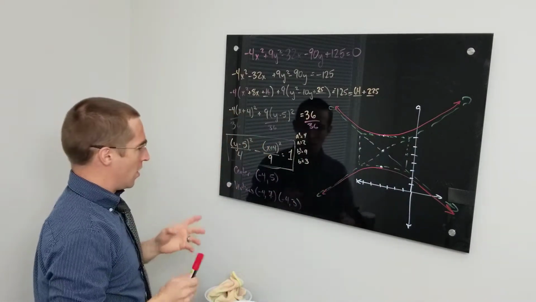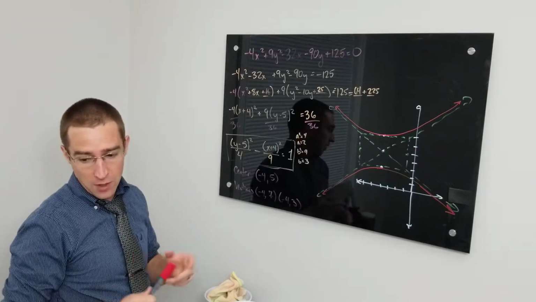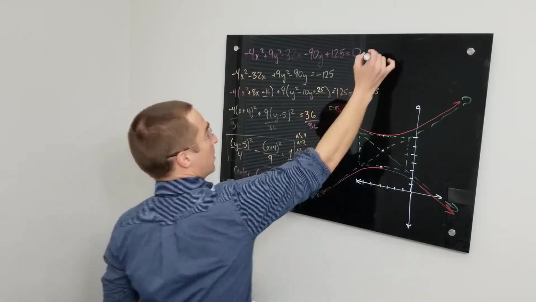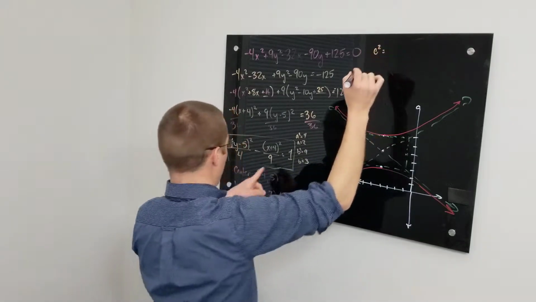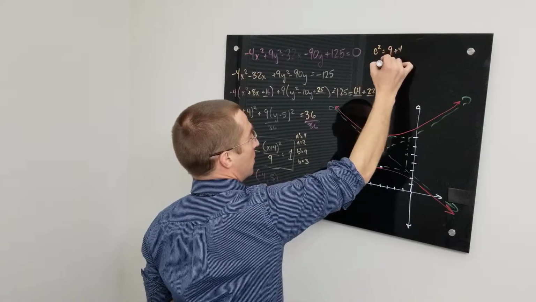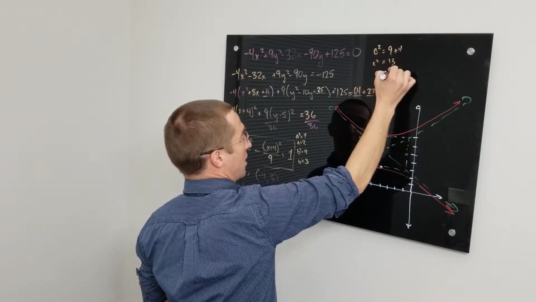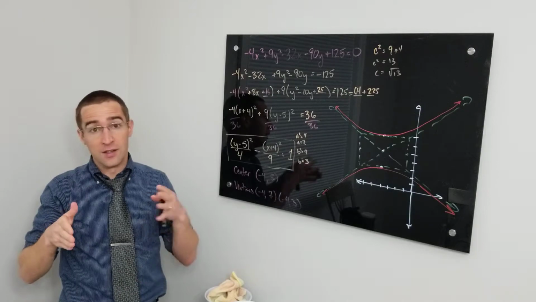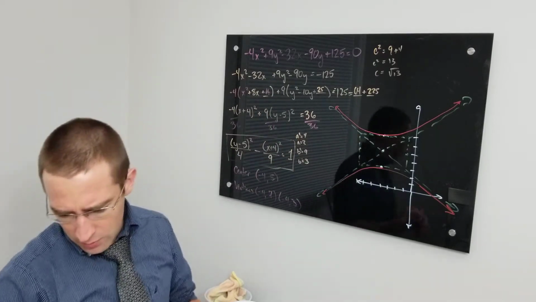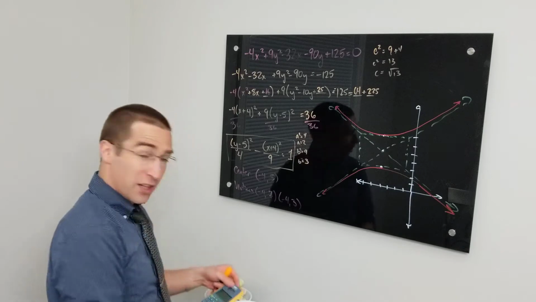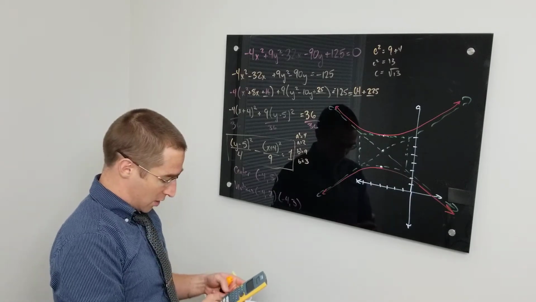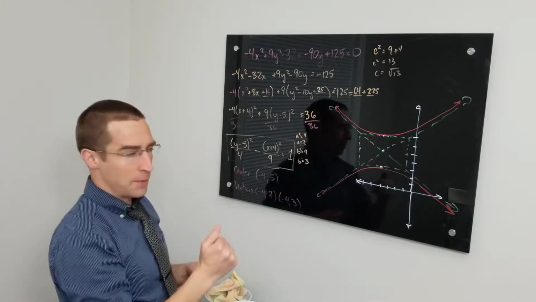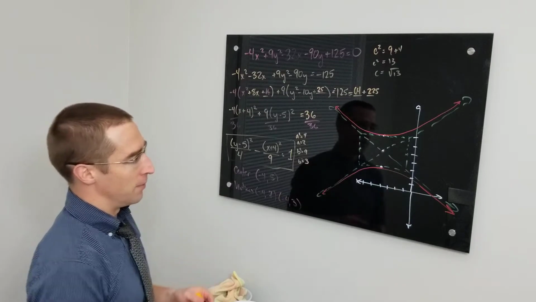All right. Now we also need the foci and we need the equations of those asymptotes. So the foci are going to be c away from the center. Remember, c squared equals a squared plus b squared. So it's 9 plus 4, which is 13. So c equals the square root of 13, which is between 3 and 4, because 13 is between 9 and 16. So the square root of 13 is about, let's put in the old calculator, 3.6. So I'm going to go up 3.6, and down 3.6 from my center for my foci.